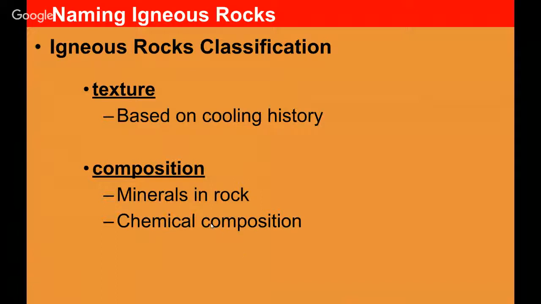Basically every rock tells you a story, and igneous rocks are no different. They have two major kinds of storytellers involved in their classification. One is the viscosity of the magma, which is in turn equal to how dangerous the eruption style might be. The other is based on whether or not the magma made it close to the Earth's surface. And that's what we're going to talk about today, texture.